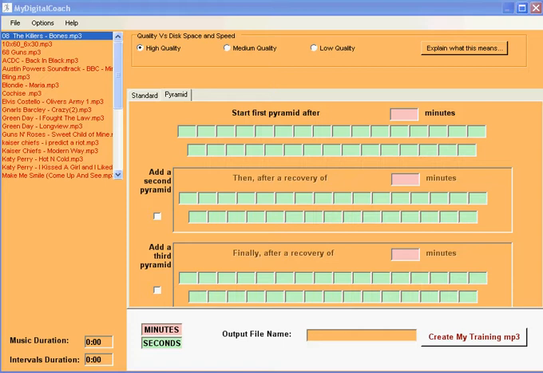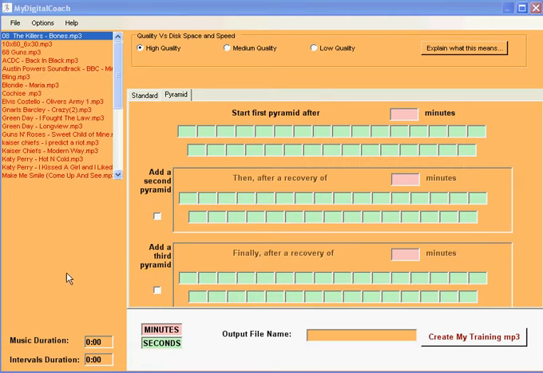Hello and welcome to this demonstration video of My Digital Coach, a software application that helps sports people to create backing music specifically for interval training, be it running, rowing, walking, exercise biking. What I'm going to do is walk through the process of creating an interval training soundtrack for you. In essence, the process involves stringing together a number of MP3 music files and overlaying them with a soundtrack of counts and bleeps that correspond to a user-defined interval training pattern.